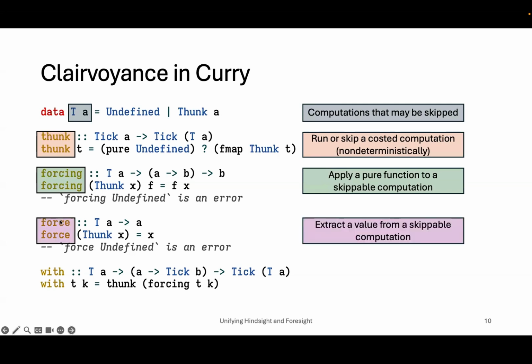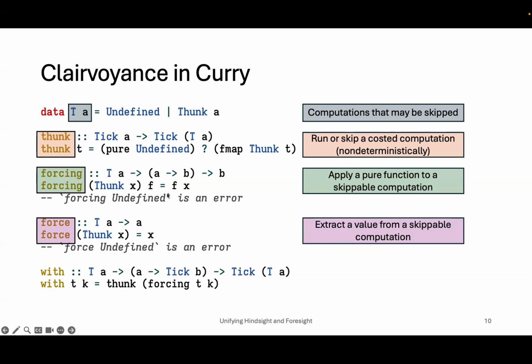There's a couple other combinators. Force projects out from a computation that may have been skipped to get a value. And you can see that force undefined is an error. It's not defined. And in Curry, that just translates to that computation branch getting cut off. So if we end up needing a result that we skipped, that computation branch will just get cut off.